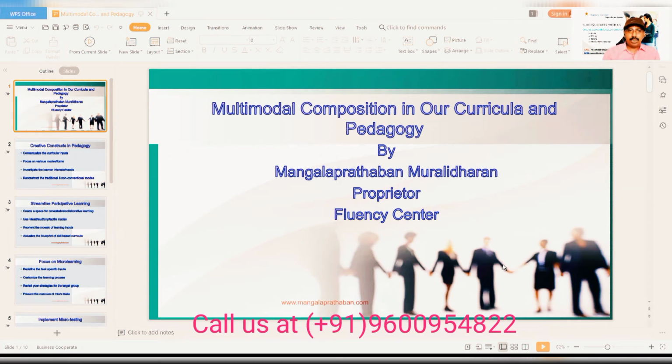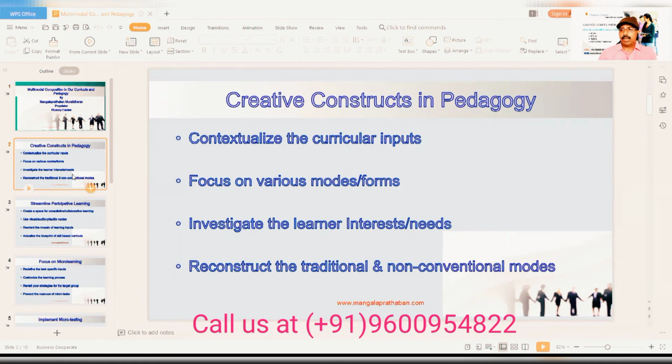It can be done only if we have a clear idea about how we can use creative constructs in our pedagogy. We need to really contextualize the curricular inputs. It's important to use various forms of multimedia to create content related to specific modules and rubrics, and streamline those rubrics in accordance with learner interests and needs.